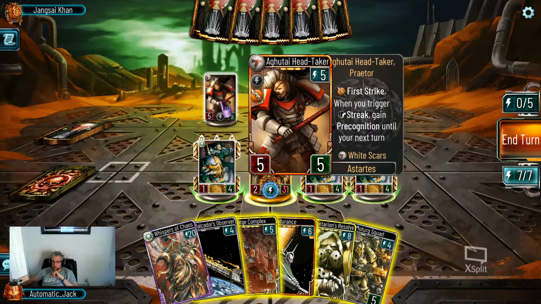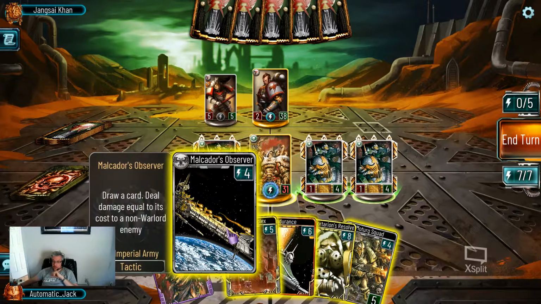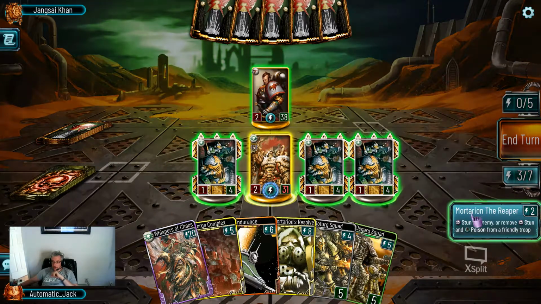His first strike doesn't really do him much good. He does get precognition if he manages to streak, however. So we're going to take the gamble and try to get this off the board before... Oh, look at that. Beautiful. Take that off the board before it manages to get all streaky on us.